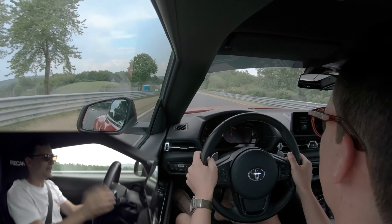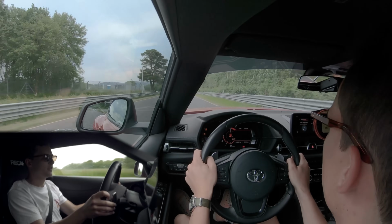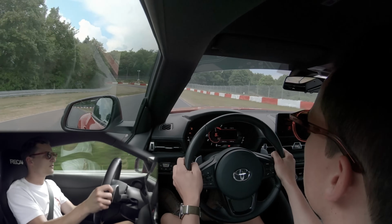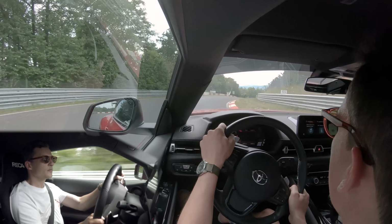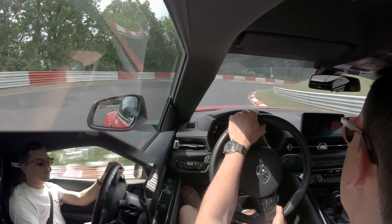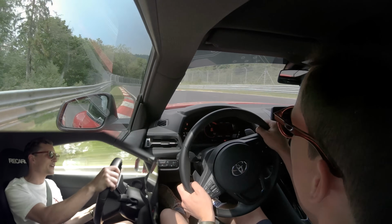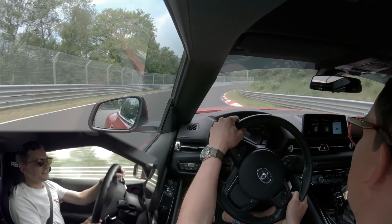The car's not once going away. I could maybe try and push it, but I don't want to. Yeah. And that's what I meant, but it's maybe a little bit too boring for you. I don't think so. I mean, that's a positive thing because it works. It's flat out from apex flat out, that's pretty incredible. I think that's the spoiler working as well. Yeah, it does its job. This is not boring at all, buddy.